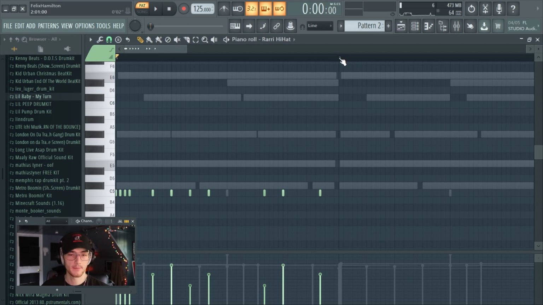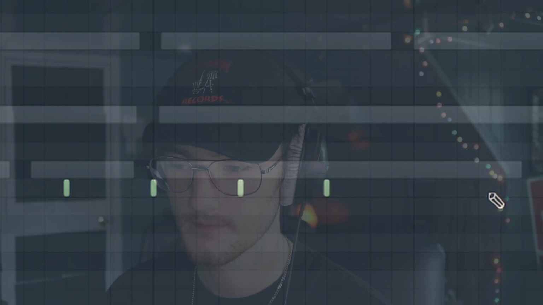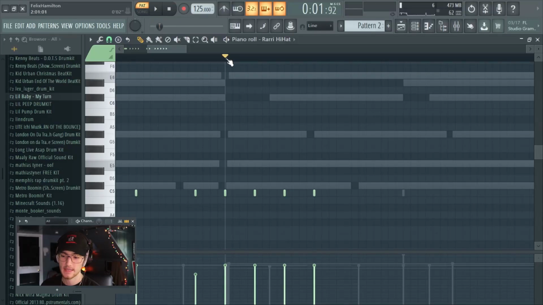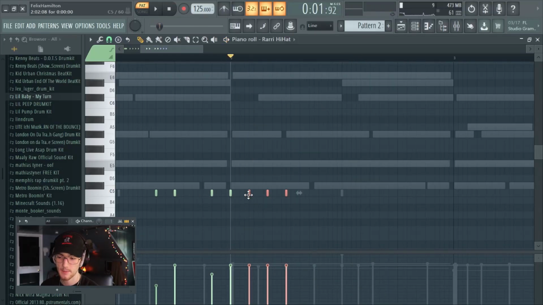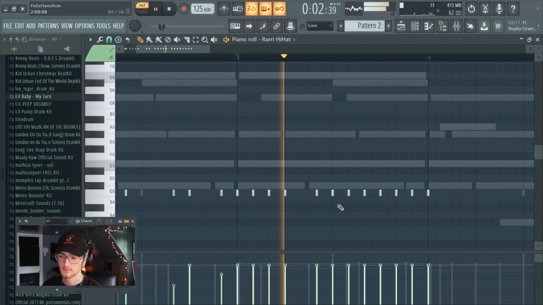But yeah, so pretty much you just want to follow this similar pattern with the hi-hats, and what you can even do that'll make it probably a lot easier for you to make this type of pattern is just go like this. Just fill one section right here like this. And now you can just copy these last 3 throughout your whole pattern. And now what you can do is just take out certain hi-hats to give it that stuttery kind of feel.